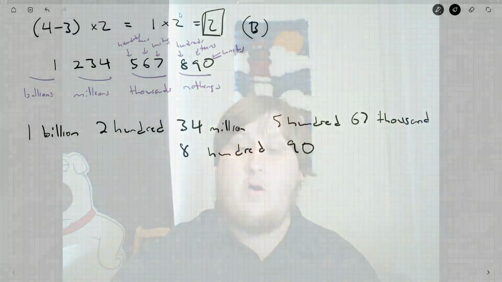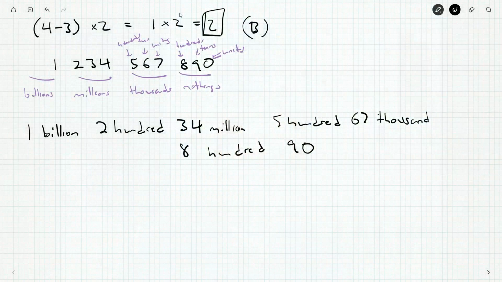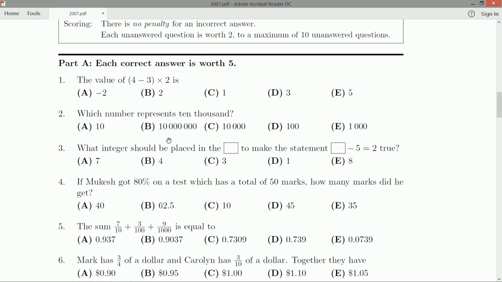How does that help? Well, we have 2 options. One, we can try and work backwards. We know we want 10,000. So what would that look like when we write it out with the digits? Or, alternatively, since it's multiple choice, we have 5 options here. We can read each of these out. This is 10. This is 10 million. Don't say the thousands, don't say the units. This one here is 10,000, and there's nothing left to say. This is 100. This is 1,000. So that way we can see that it's C.